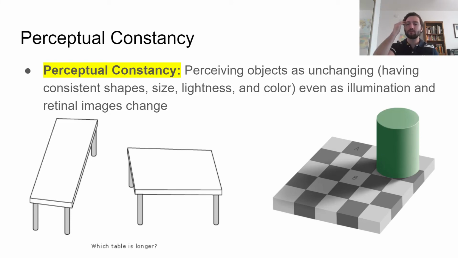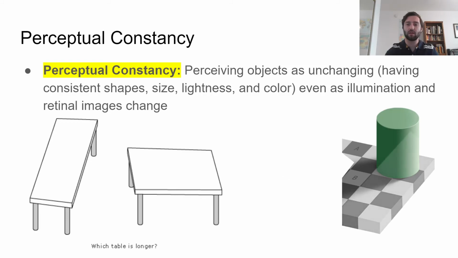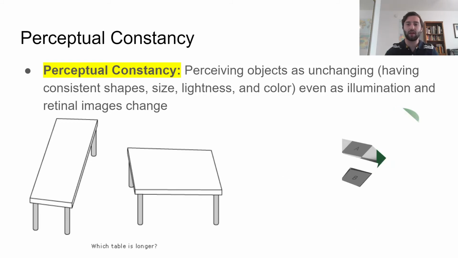Now what I'm going to do here, and this is the only thing I'm doing, is literally just cover up everything except for tile A and tile B. You're going to see these white squares come in. You can see them fading in right now. So all I'm doing is covering up everything except A and B.